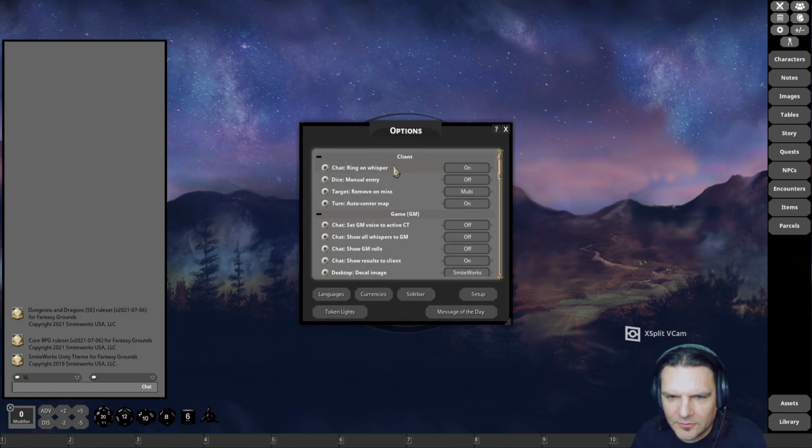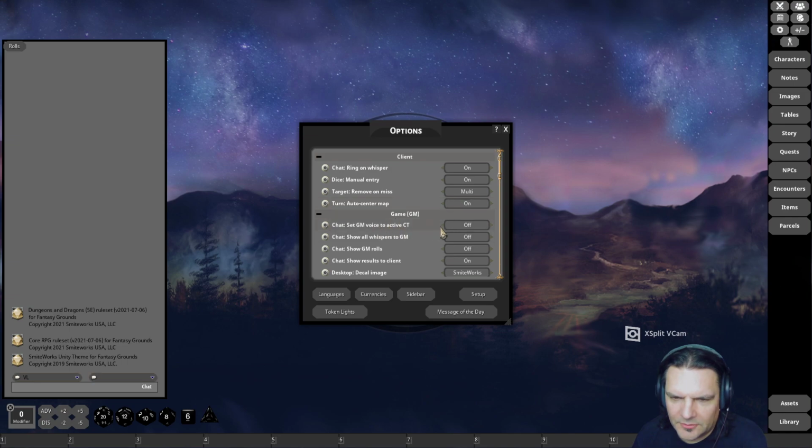Options. Whisper, manual entry. I think I was going to allow that in case the system screws up, people can still just roll regular dice. Target remove on miss. I don't know what that means. Oh, center map, sure.